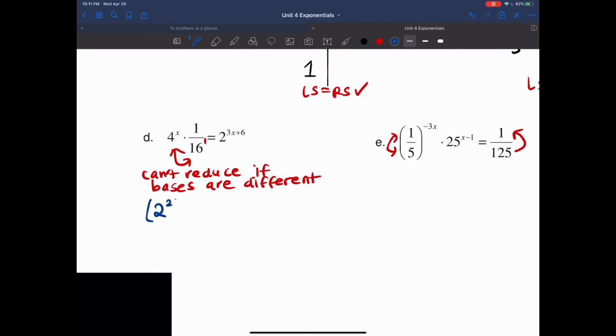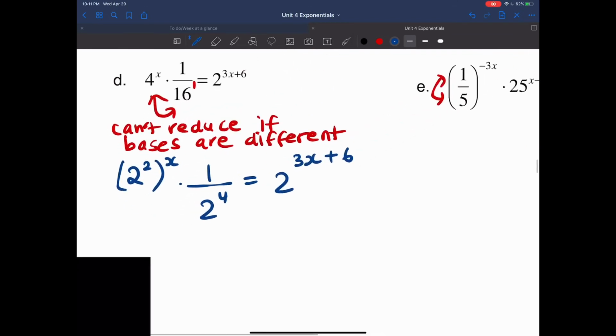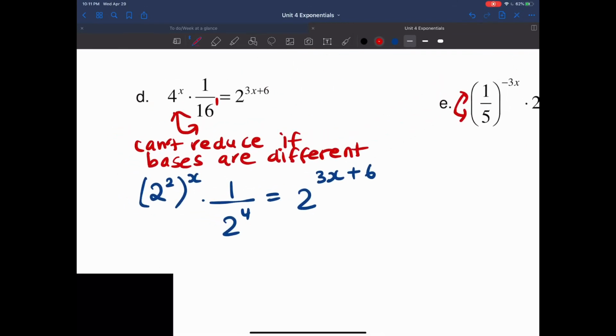I'm not done yet. I need to put the x there so it is exactly the same as the one above. Meanwhile, what do you know about 16? Can that be rewritten as a base of 2? Well, it can. It has a base of 2 and an exponent of 4. And that is equal to 2 to the exponent 3x plus 6. Okay, now it's kind of looking a little familiar and similar. And so keep in mind that I did use the power law and here, power law.